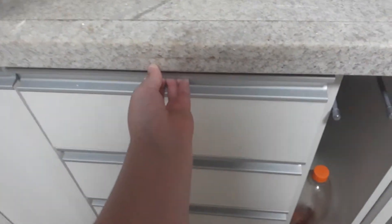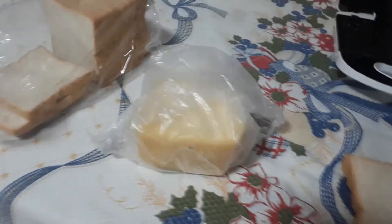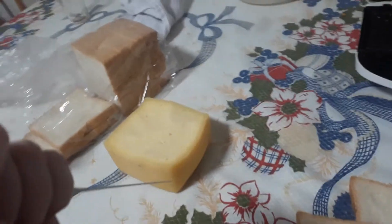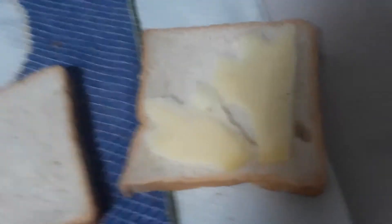If you guys were wondering why I needed knives — it's just to slice the cheese. Alright, I took it out of the package, now we just need to slice the thing. It's taking so much time — it's now 4:03. Oh god, this meal is taking longer than I thought. Oh my gosh, I think I just cut my finger. This slice of cheese looks like a dinosaur thing — a dinosaur hand paw claw thing.